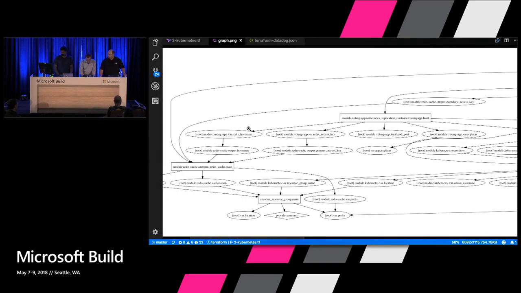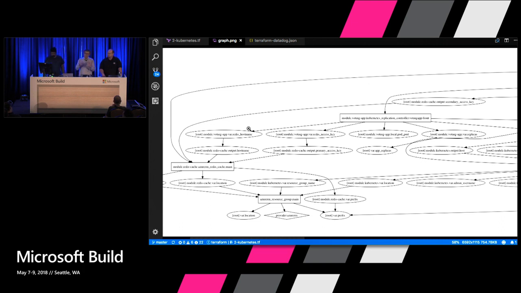So you can see all the dependencies of the different components and resources of the application that I have deployed. The nice thing here is that some resources can be deployed in parallel because they have no dependencies. Some resources will wait on the other resource because they need the password of the Redis cache, for example. So if I'm deploying everything, I'm confident that not only my Redis cache will be deployed correctly, but my application will wait until the cache is done and get the right password, the right entries, and everything.